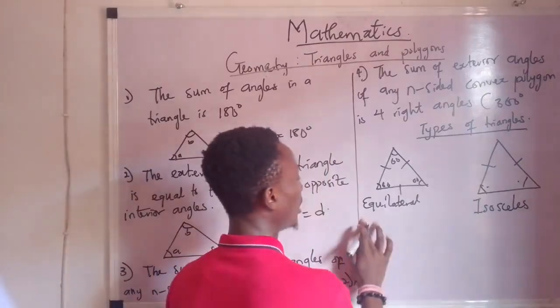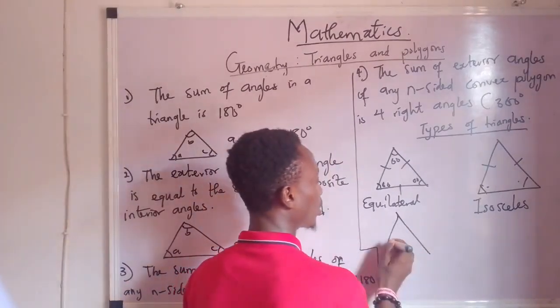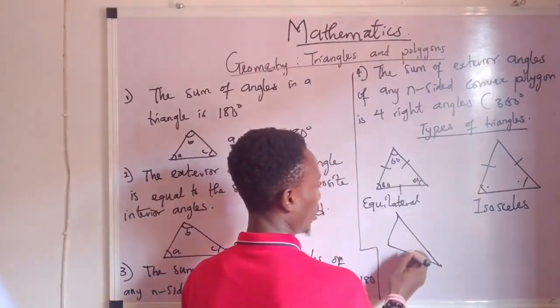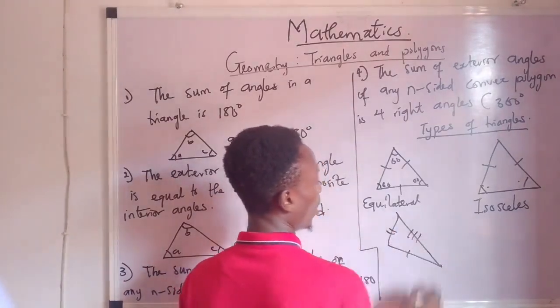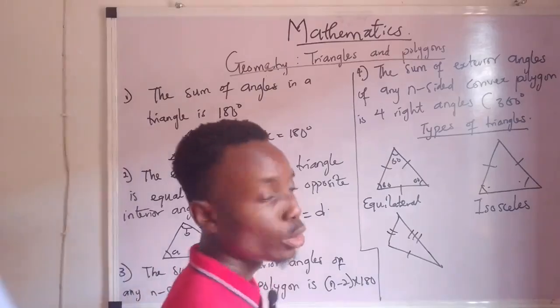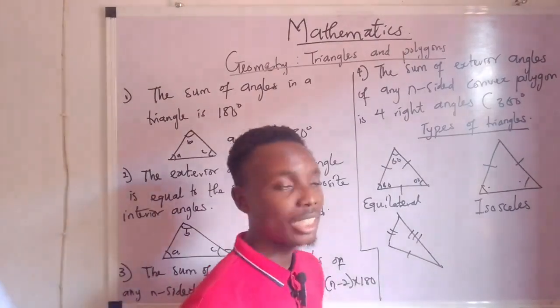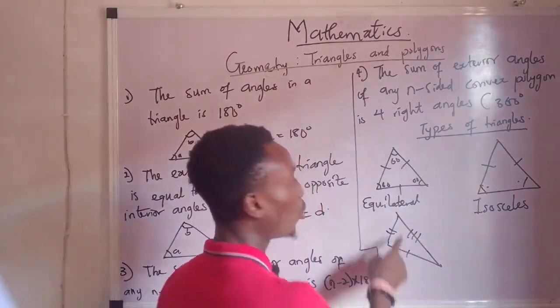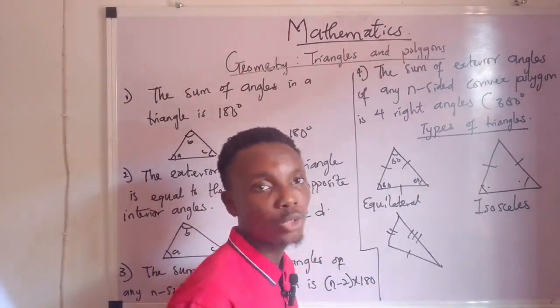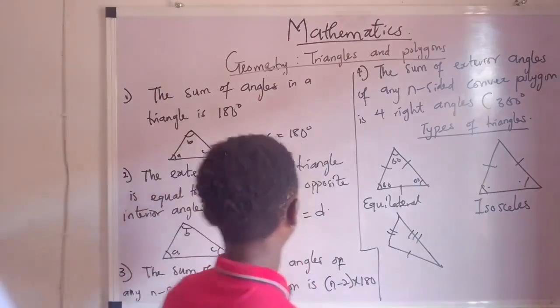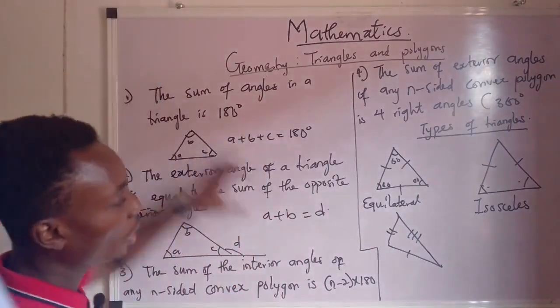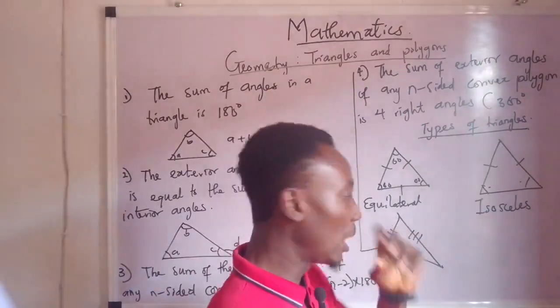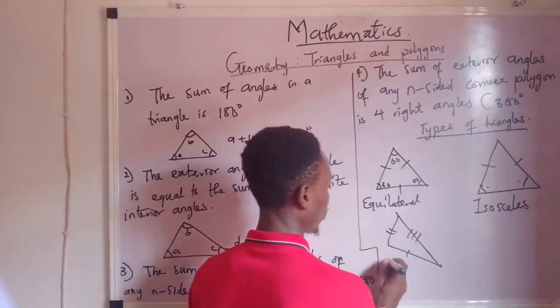And then you have your scalene, which most times is not indicated. Most times you don't see symbols like this. You just see that it's just there. Are you getting me now? And so if you have your scalene triangle, there is no law per se that applies to this, except probably this one when you are solving questions related to scalene triangle.